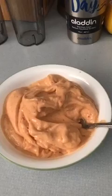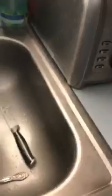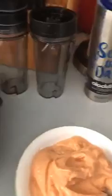I will show you my machine. It is a Ninja. That's what I have, is the Ninja. This is the container. I've got to wash it out. It's been sitting in water. But this is the container that goes on it. That's what I mix it in.